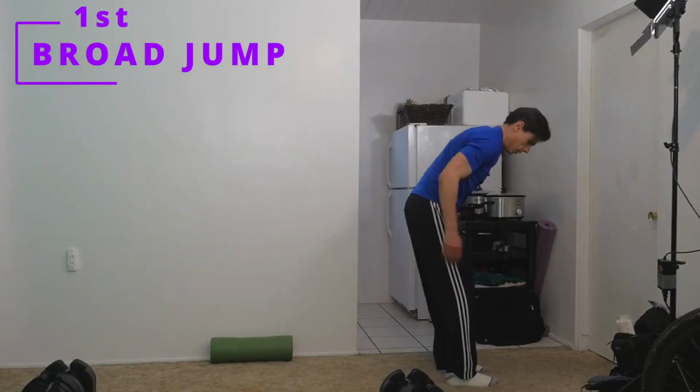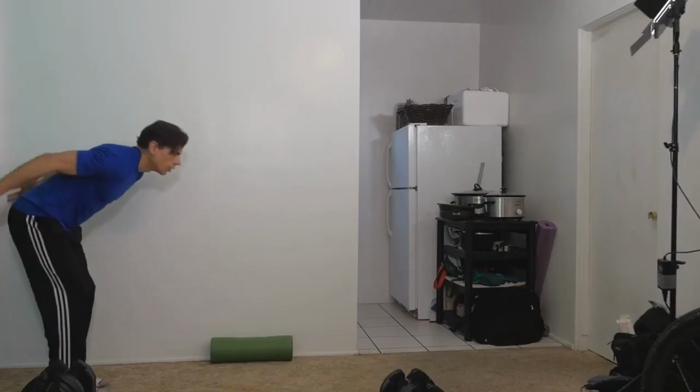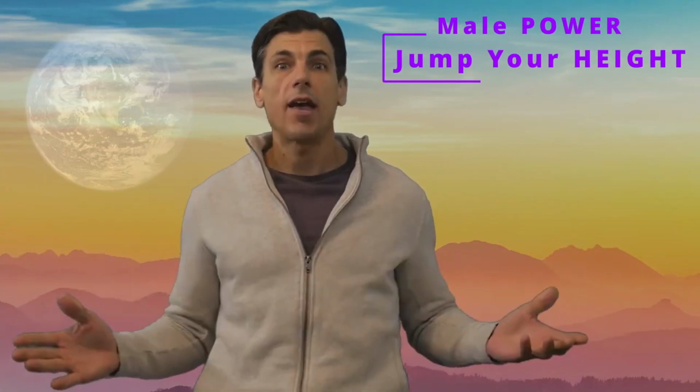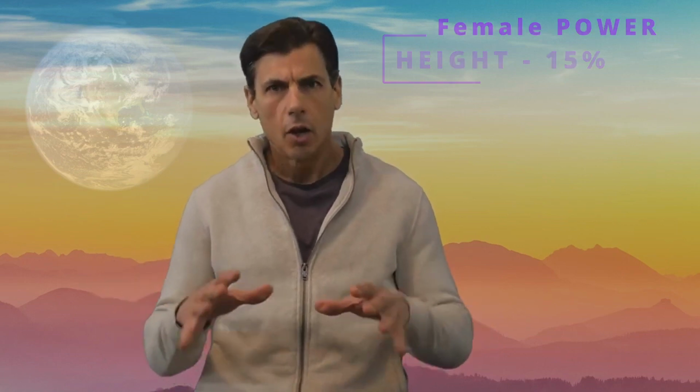How far can you jump from a standing position? When you do this, you want to stand, evenly distribute your weight. You can rock back and forth and then jump as far as you can. If you've got adequate power, you can jump your height. If I'm 5'10", I can jump 5 feet 10 inches. If I'm below that, I've got to work on my power. If I'm above that, great. Women, jump your height, but take off 15% to get an accurate estimate.